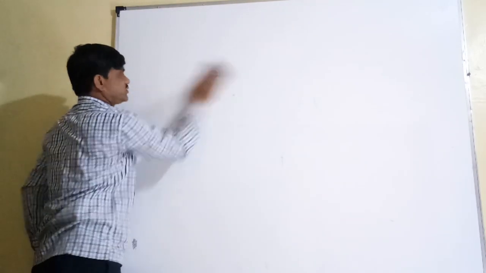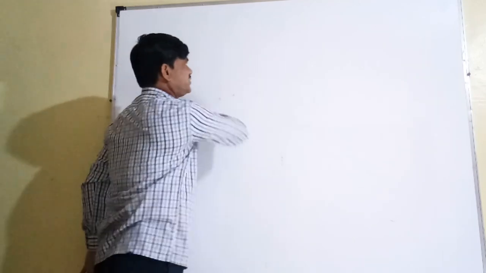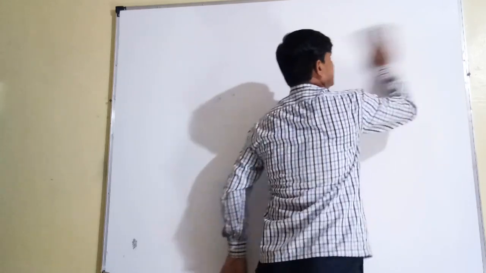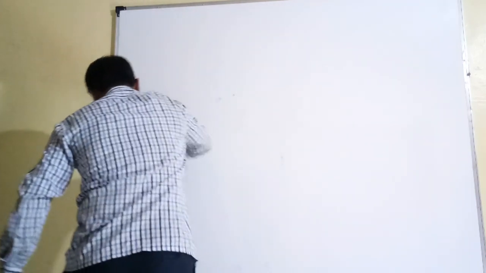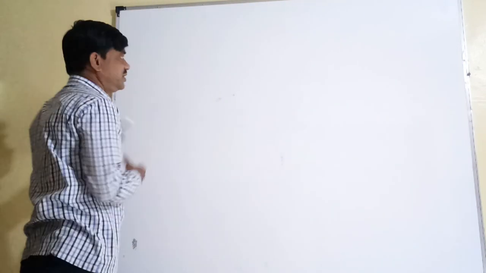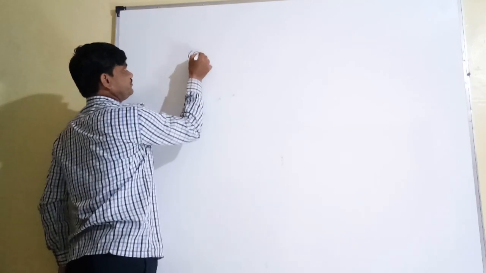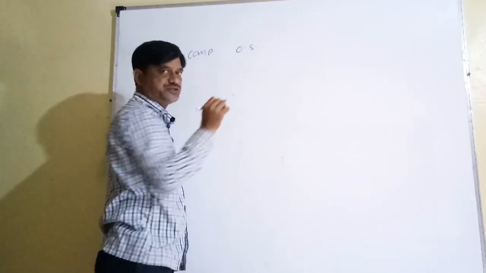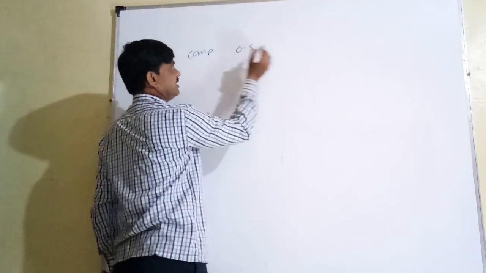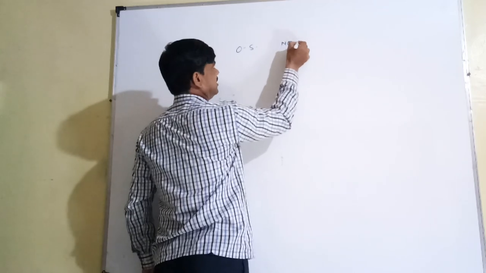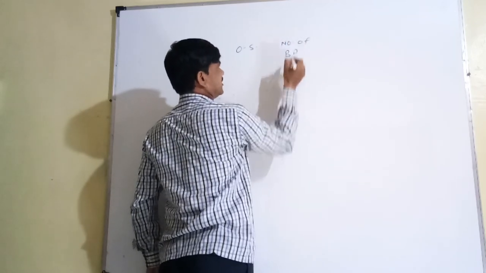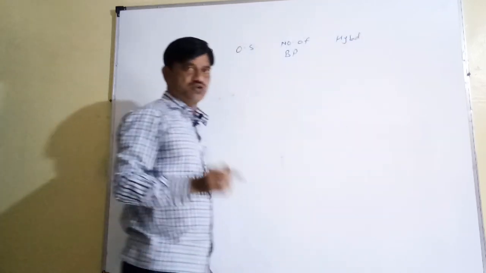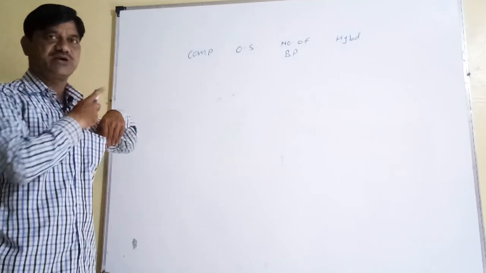So different compounds are possible in case of inert gas elements under specific conditions. These compounds we are going to discuss in short. So check this tabular form. If we are dealing with a compound, then we have to indicate the oxidation state of the particular group 18 element. In addition to that, we are dealing with the number of bond pairs of electrons, and then we will indicate the hybridization in case of that particular species. So check one by one.